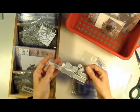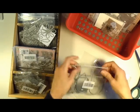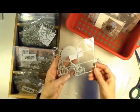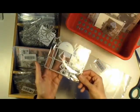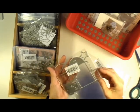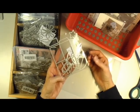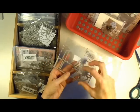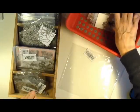This is another bow, textured bow. This is a bow. Huh, there's a theme, huh? This is a little box which has tags and hearts, and again, this is one that I need to find a picture of to put with it so I know what it is, and I might take out the heart and the tag. I don't know, unless it really fits specific to this. So I'm going to set aside with that other one to do research on.